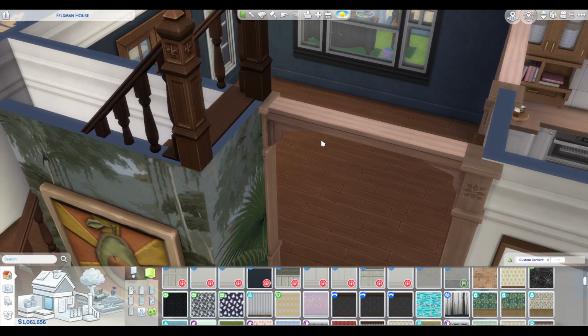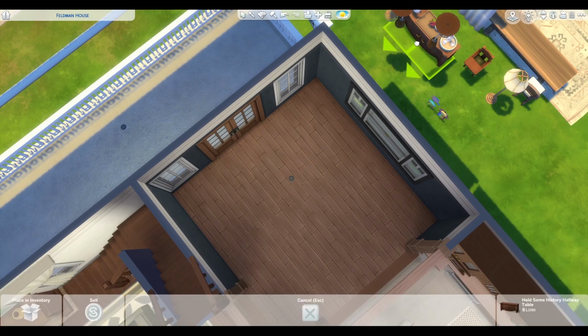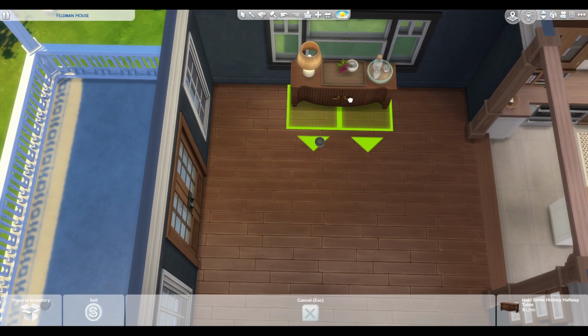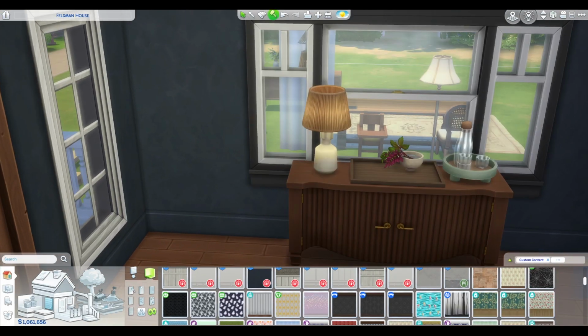So let's go ahead and we will start to decorate. And as always, I have some things pulled out. And so I have this, which I wanted to put underneath this window. On this, there are a lot of custom content things. So we have, these are all from Harry. Remember, all of the custom content in this build is going to be from Harry.